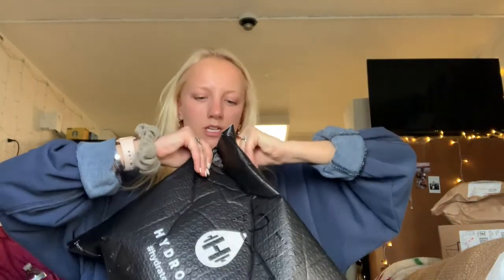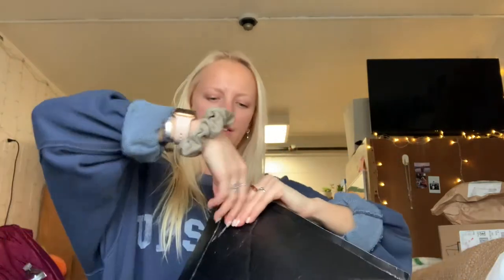This is going to be a full unboxing and weekly daily review on what I actually think about the Hydro Jug. So without further ado, let's get started. It came in this black envelope, which I've never seen — normally it comes in like a gray or a white one. So let's open it up. This took maybe a week to come in.